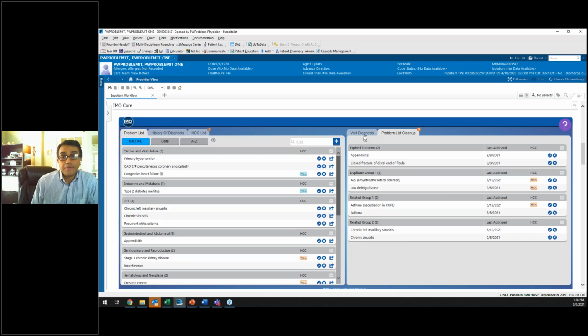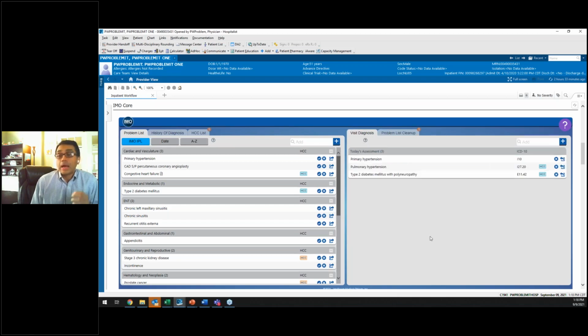I'd like to shift gears now and talk briefly about improving documentation and specificity to help reduce those denied claims. As you can see, we've documented on a few conditions just by moving conditions from a chronic to this visit encounter, some degree of functional parity that your providers are perhaps used to with their current experience with the native problem list. So we want to allow for some of that familiarity to continue while we build on that with all these additional features that come with it.